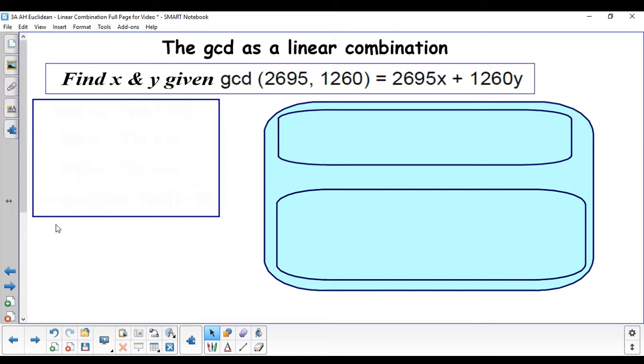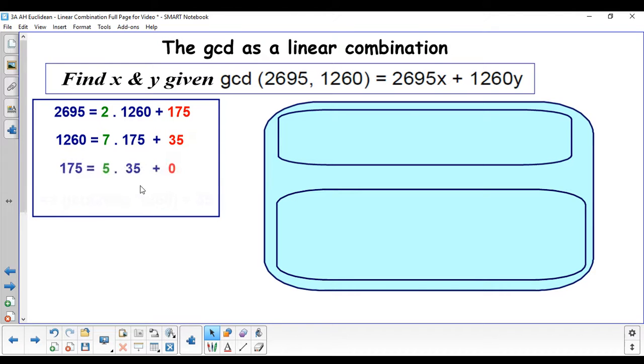If you were seeing a question that had the two numbers and x and y, all we're going to do first of all is go through the same process you have just done. So we'll put the largest number to the left-hand side and we'll see how many 1,260s you can get out of it. I'm not putting the arrows in this time. I'm going to bring the 1,260 and the 175 down. Okay, so you can use your calculator and check these out. I'm just showing you this part. In this part you should feel quite comfortable.